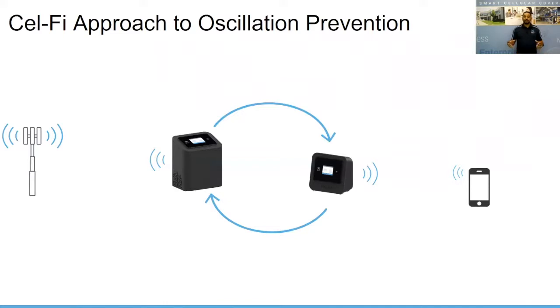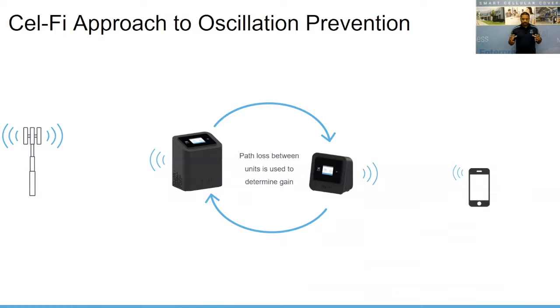And then we have the coverage unit, which provides cellular service in the area where the end user is located. So what we do is, the network unit, we receive the cellular signal over the air. We decode all of the broadcast messages so we can determine what the transmit power was from the base station, and then we can measure the path loss at the network unit location. And with those two numbers, we can determine what our maximum gain can be to maintain network safety. So we have that maximum gain setting.